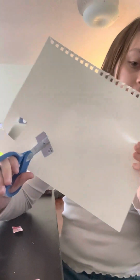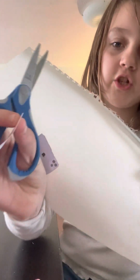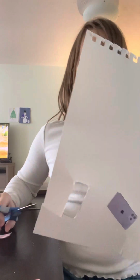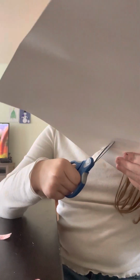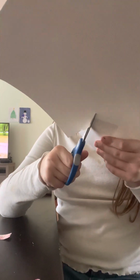So right now I'm cutting out this one because I already got this one cut out, and you can already see how much thicker that is. It's easier to see in person, right? It's going to be even way thicker when you put it together. I'll show you guys what we're gonna do after this. Okay, so let me just finish up here.